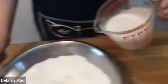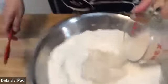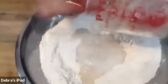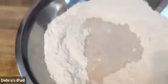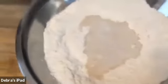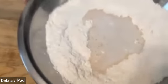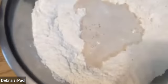That's our timer. So, we got the well, we got the oil. We're gonna pour this into the middle of our well, which is our hole there. Just scrape all that goodness out. Get all that yeast. Doesn't smell too good, but it's gonna taste good. All right, got that. Now, notice, when we do the mixing by hand, I don't know who has a KitchenAid mixer. I have one, but I just assume that not everybody has one. So we're gonna do it by hand. It's a lot of work. It's gonna take some muscle and patience, but you have to at least knead it for 5 minutes, possibly eight.